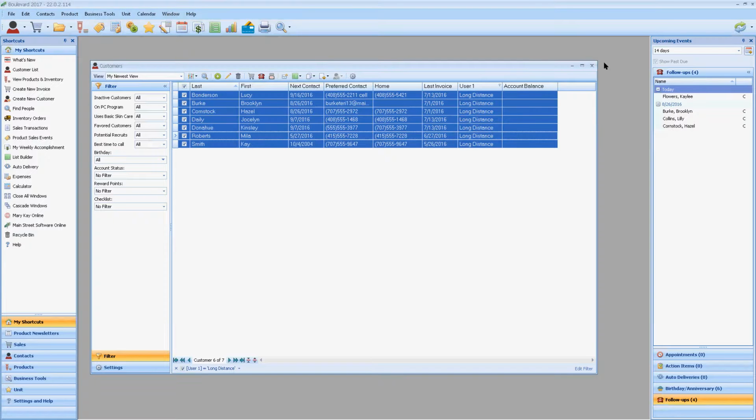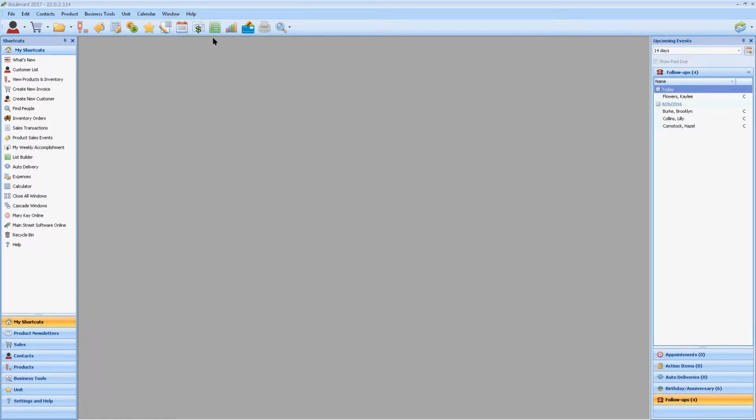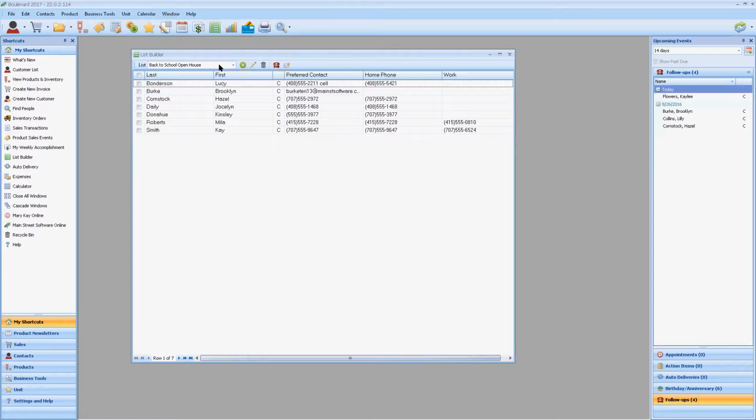Now, once I OK that, I can go ahead and close my customer list. And if I open the list builder, which I can choose from the main toolbar or from the shortcuts that I have set up, you'll notice that I have it listed here. So what I can do with this is I can edit this list.